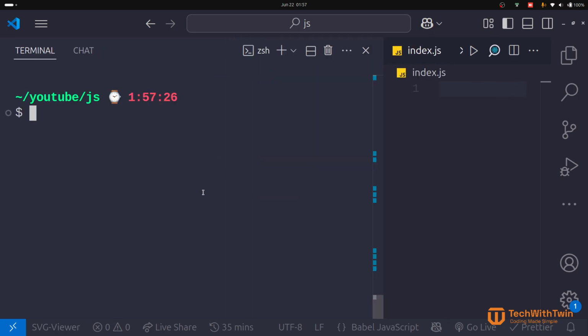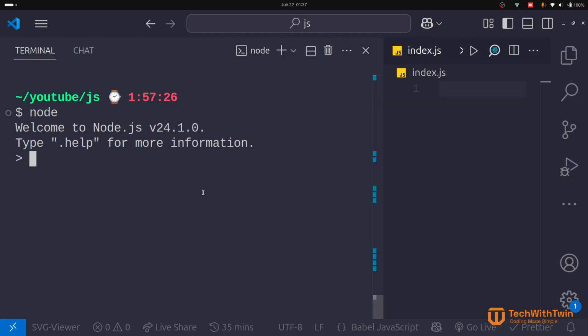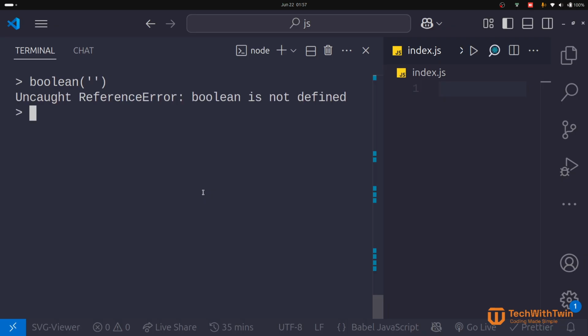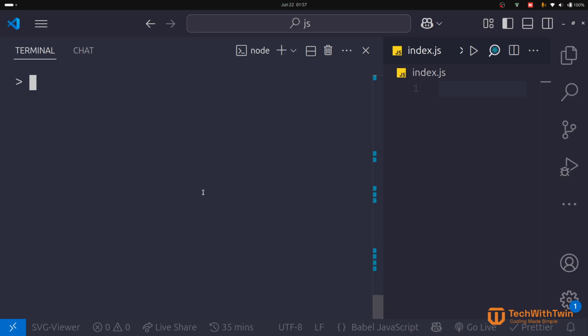So if I say node, I want to get into a repo, there's a way to evaluate truthfulness. I need to show you the truthfulness of the values. Okay, I don't know whether this one will work.